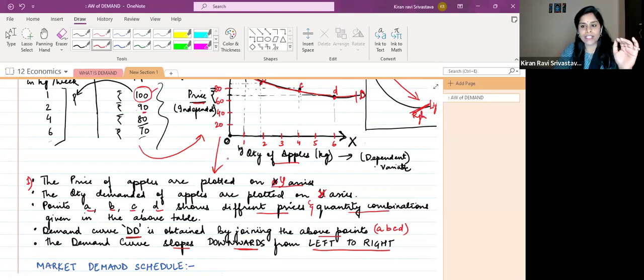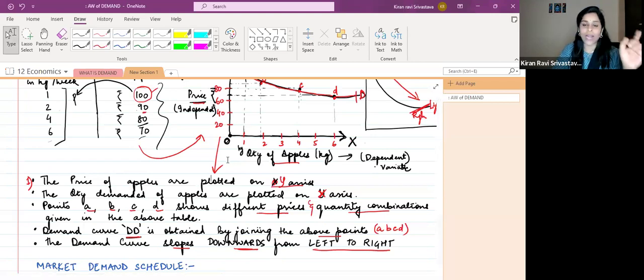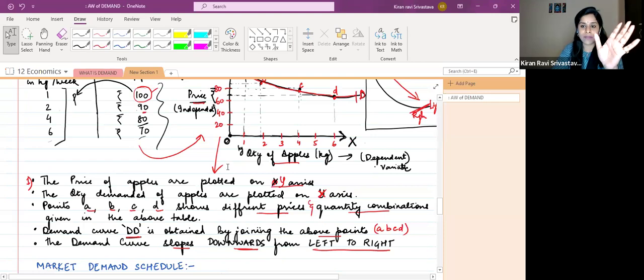So in that case, just state the law of demand. Don't write the assumptions here, because you have been asked to make the demand schedule and curve. If they have asked only the law of demand, then you will write the assumptions. If they have asked you to explain the law of demand, just straight away go and state the definition of the law of demand. Just mention the words ceteris paribus, that all other things remain the same. Don't explain the assumptions and directly go to the explanation of schedule and curve.